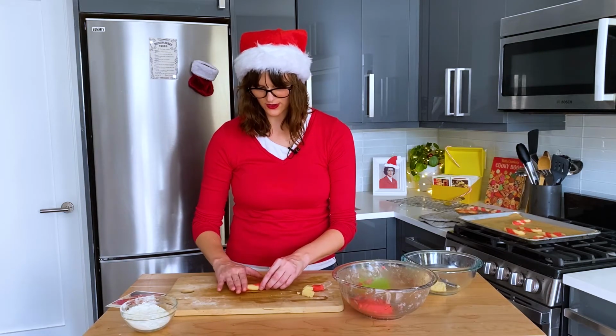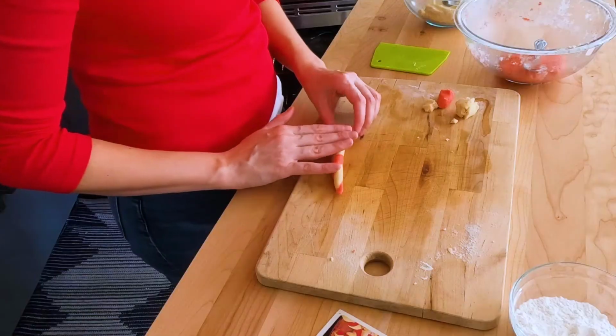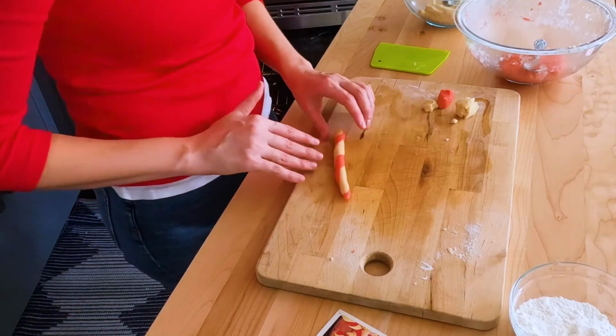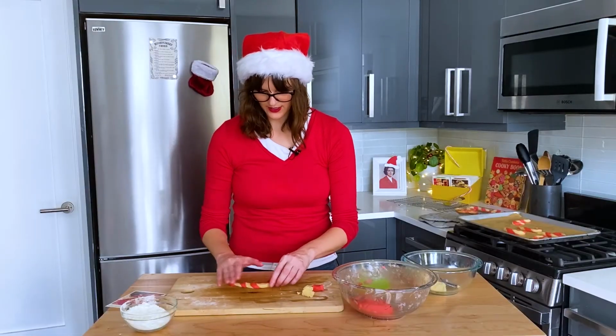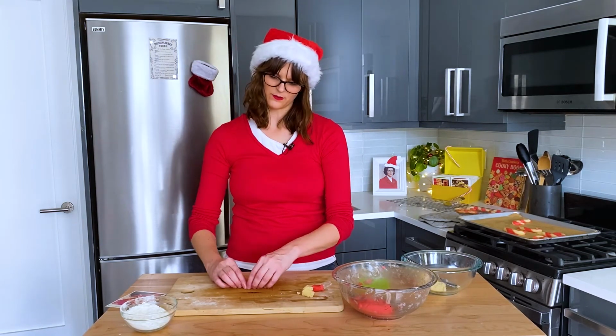And anytime it's starting to break apart, I just pat it back together. And then I continue to roll it to solidify the twist. And then you form the cane from there. That's what I've been doing.